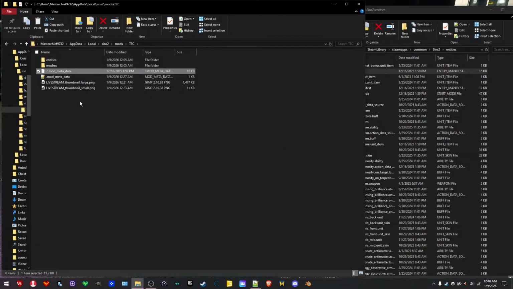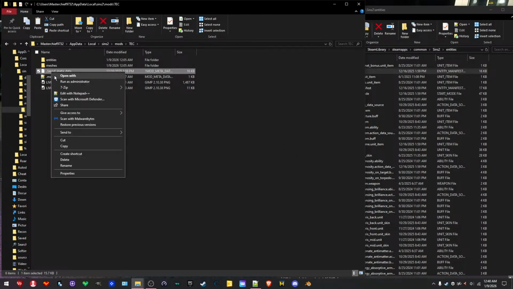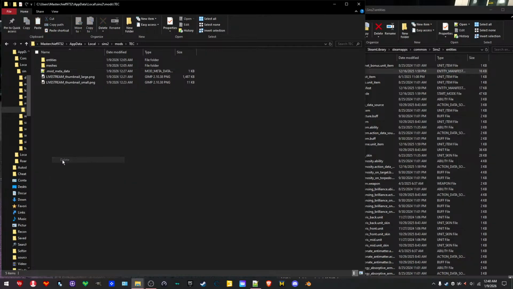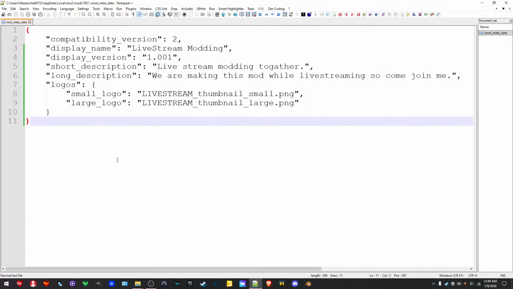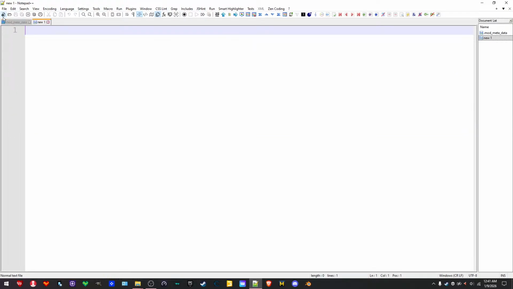And then whenever you do, which I'm going to go ahead and delete this, you absolutely will create a dot mod underscore meta underscore data file just like that, okay? When you bring your folder up, it'll look just like that, okay? You have to do some things.